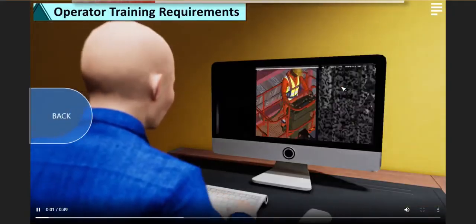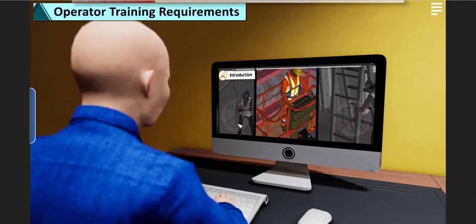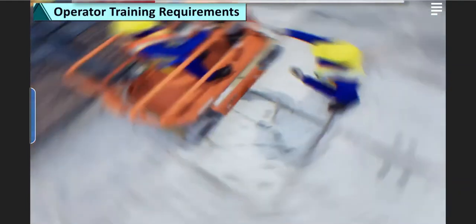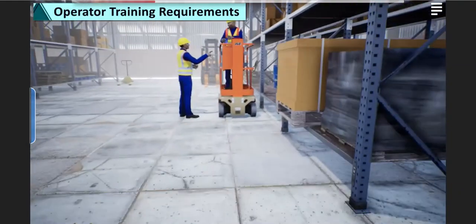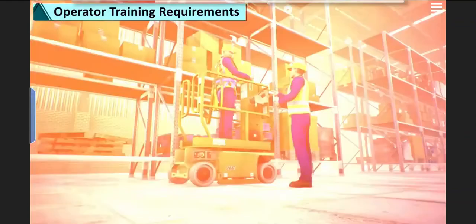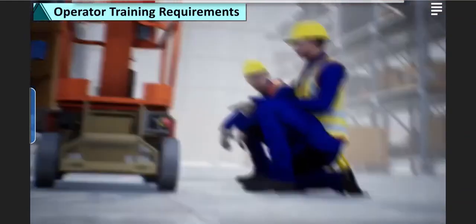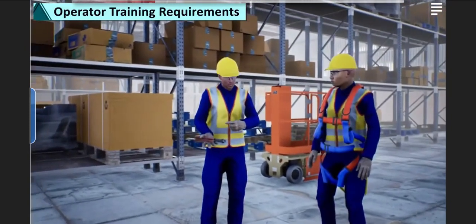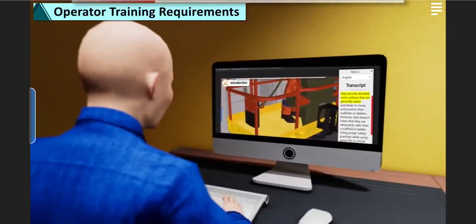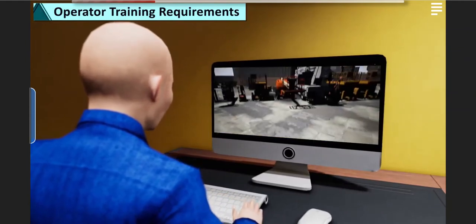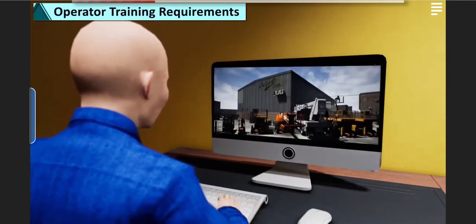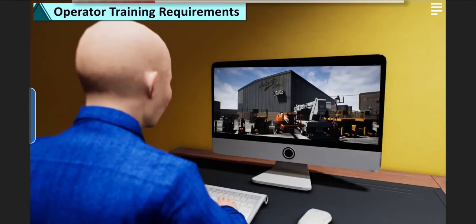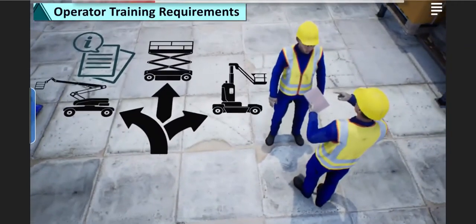Mobile Elevated Work Platform operators must complete formal training consisting of theory, familiarization, hands-on instruction, and evaluation over the intended use and safe operation of the MEWP. Training must address any inspection, maintenance, and security procedures the employee will have to carry out. The theory portion must include the information in this course, as well as general information about the types of MEWPs available on site, their features, manufacturer instructions, and how to choose the correct MEWP for the job.